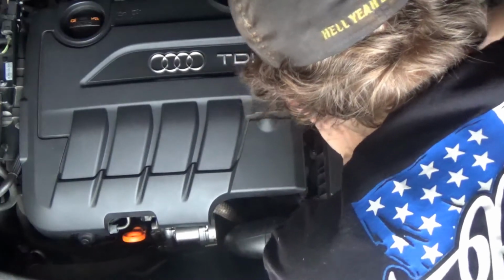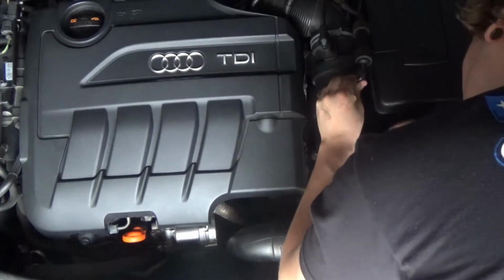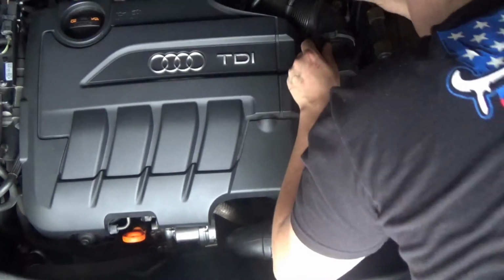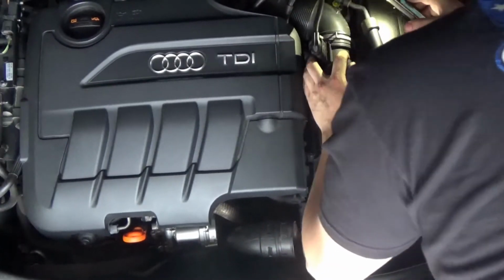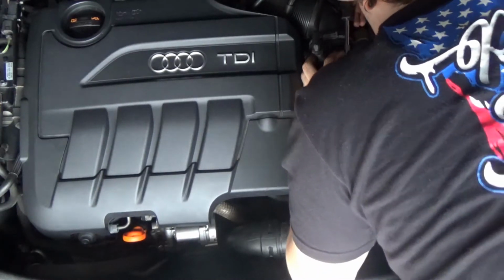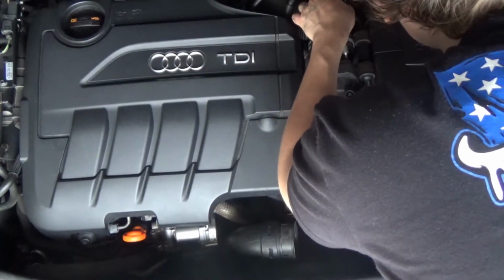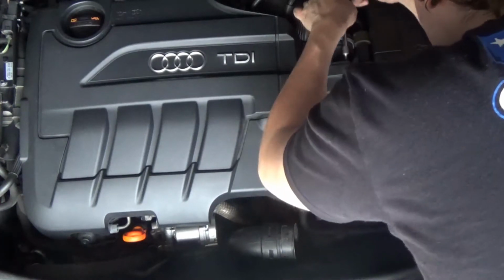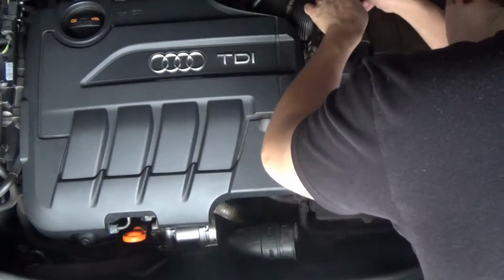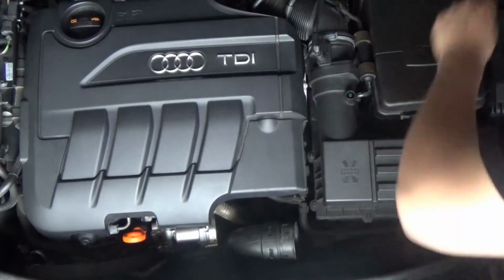And then after you pop that off, you wiggle that vacuum line. You don't want to rip it straight off, otherwise it'll damage the vacuum line. Get that off there. And then there are 2 more Torx screws holding that plastic MAP sensor piece in, which you actually use, the whole plastic tube that the MAP sensor attaches to, in the final cold air intake. So you can unplug it, but you don't really need to, or at least I didn't need to. But just unscrew that one.